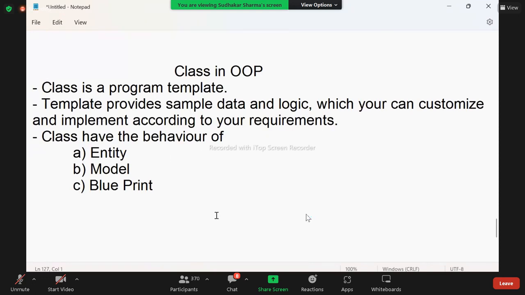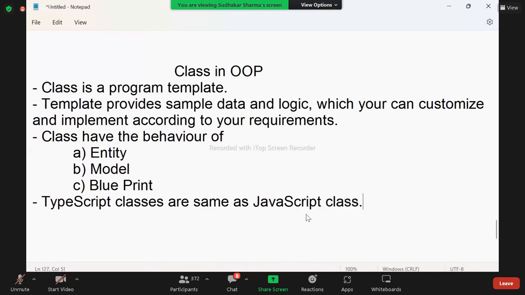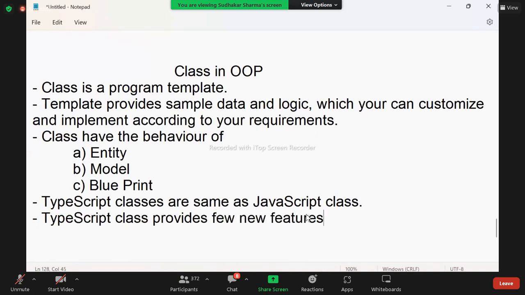Now here, very important: TypeScript classes are the same as JavaScript classes. In JavaScript also you have the class concept. You learned about classes in JavaScript. TypeScript classes are the same, but with some changes. TypeScript classes provide a few new features. It is the same as a JavaScript class, but some new features are there. What are those new features?